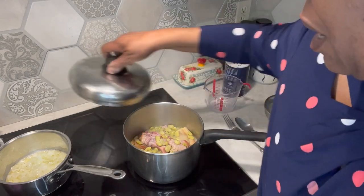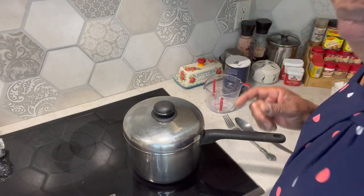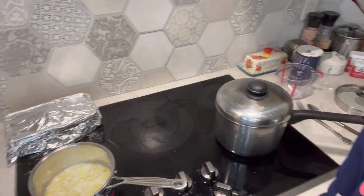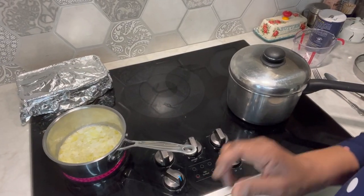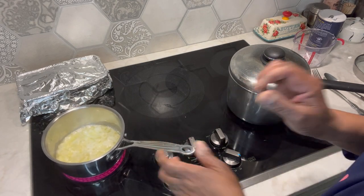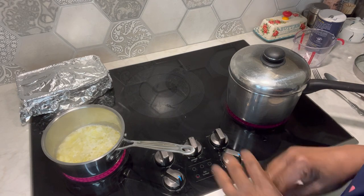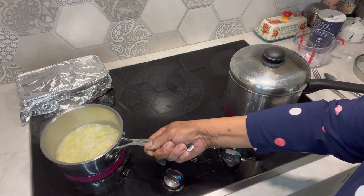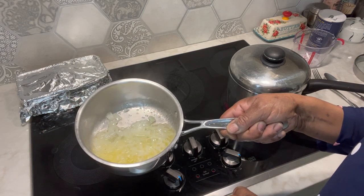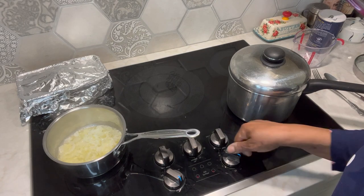So that's my limas. And I thought about it, y'all, with my okra. I said, you know what? My oldest daughter does not eat okra. Mm-mm. She won't eat it. My grandbaby, her daughter will, but she won't eat okra. So I said, okay, I'm just going to fix it like I would normally fix it on the side. And what I have here in this pot is nothing but butter and onions. Okay? Nothing but butter and onions.